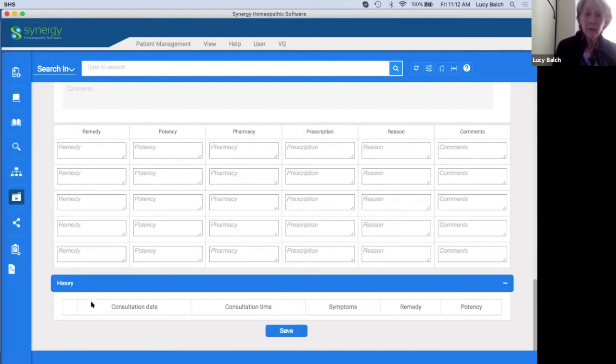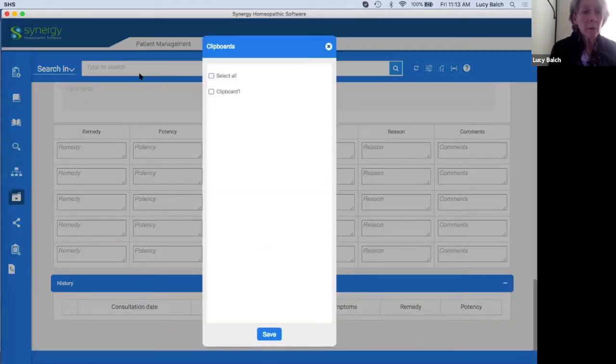Now below that, you see that this third blue line is history. And right now there's really nothing in history. But what I'm going to do is show you how to create a history line, and that's where your clipboard will go. And what you need to do is hit save. You're either going to hit save here, if you happen to be here and you see this save button easily. You have the very same save button here up in patient management. This save button here is the very same one. So I'm going to go ahead and hit save.